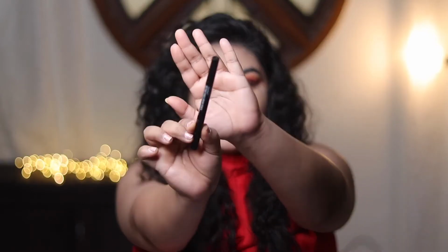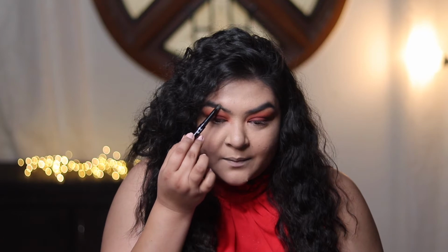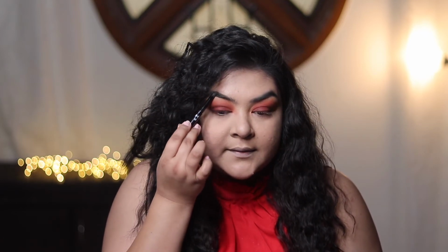For my brows, I'm going to use this Wet n Wild Eyebrow Definer. As usual, I'm first going to brush my brows with the help of a spoolie. Then frame my brows and lastly, I'm going to fill them in. I have explained all the application techniques in my previous video, so do check out that video for more details.